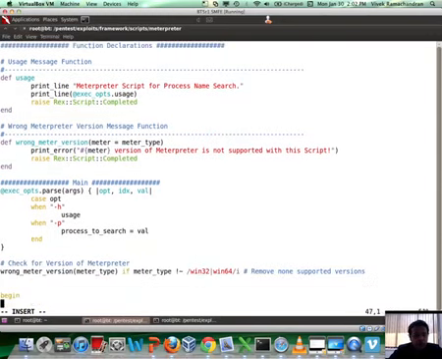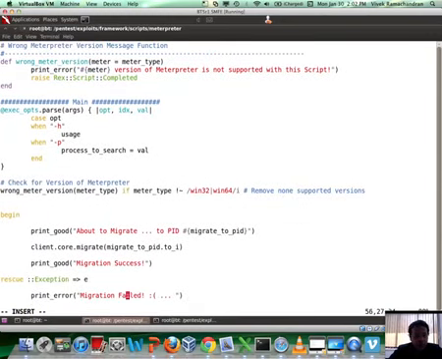Fantastic. Now we go back here and let's say change this a little bit. Let's say searching for. Change this to process to search.